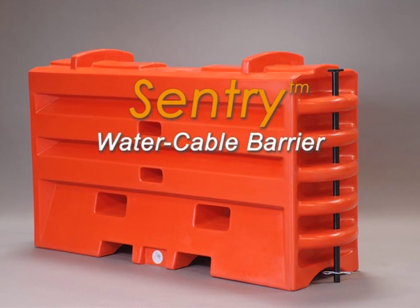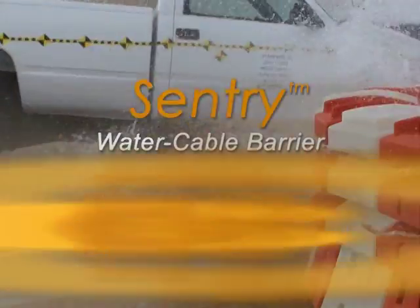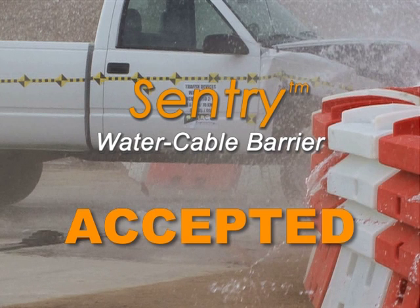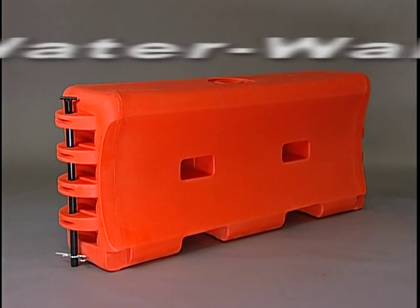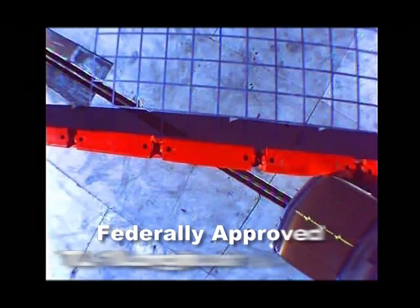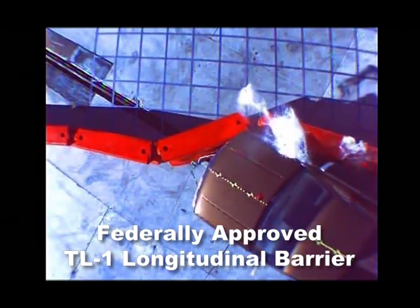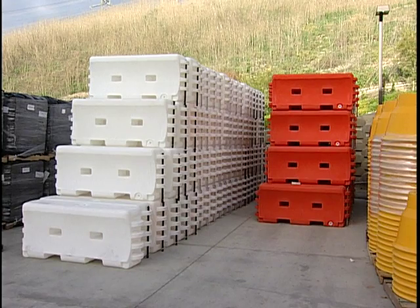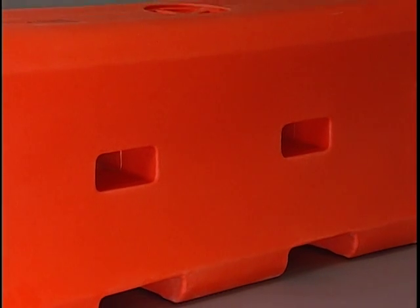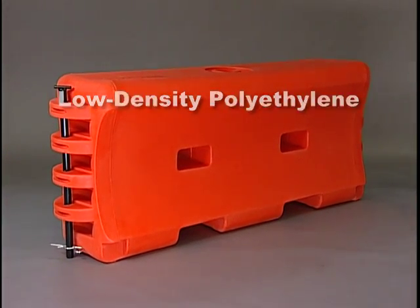The new Sentry water cable barrier TL2 and TL3 longitudinal barrier and barricade has been accepted for use by the Federal Highway Administration. The popular Trafix device's 32 inches tall water wall is already federally approved as a TL1 longitudinal barrier. The water wall comes in orange and white colors. It is made of low density polyethylene, which increases durability and strength.